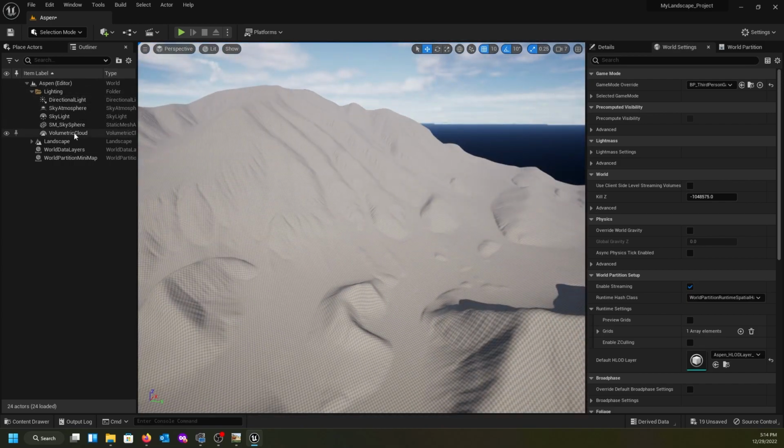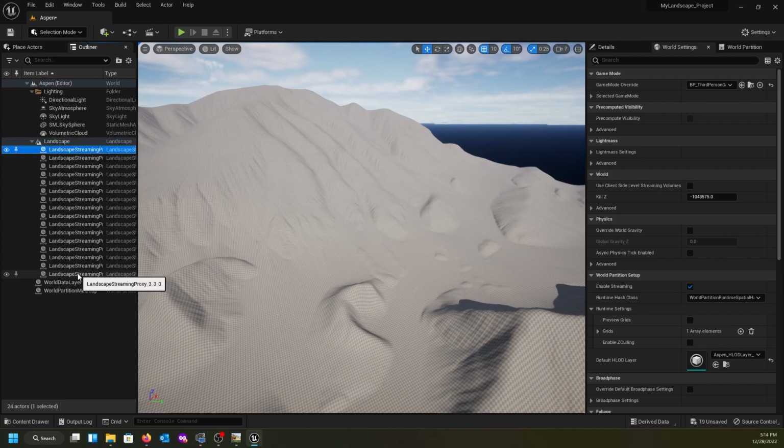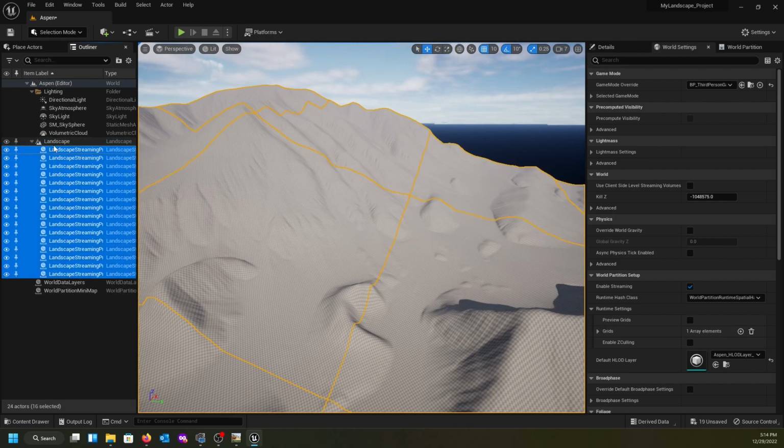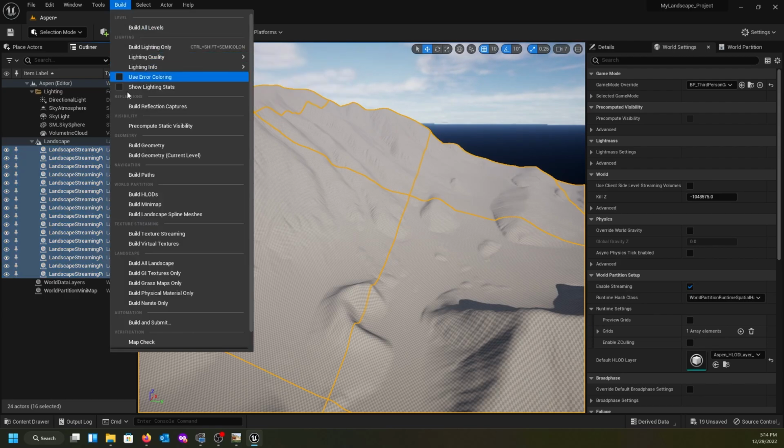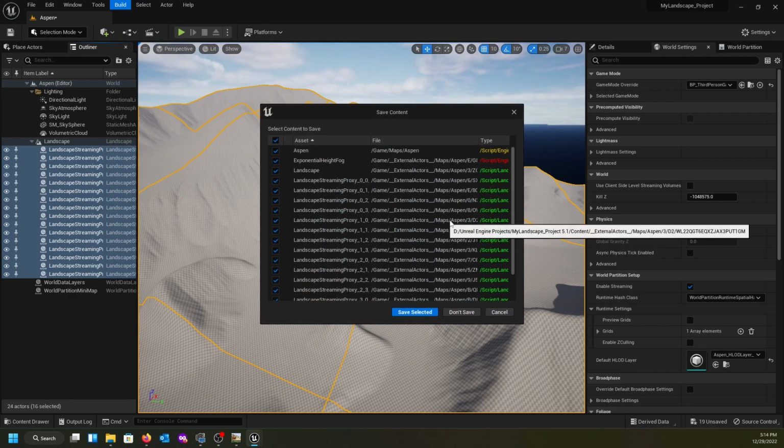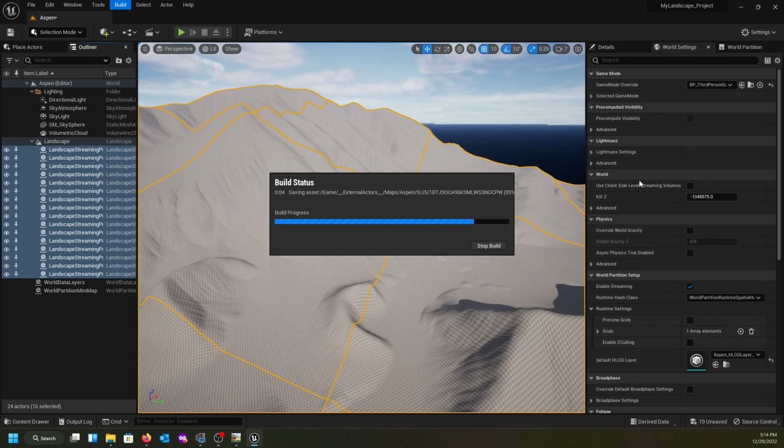So one more thing to do. We're going to go ahead and select, and I'm going to select everything individually over here on the side. So underneath, select all my landscape segments. I'm going to go back to build, and we're going to build the mini map one more time. We can go ahead and save. Because what we've done is we've moved it and we've rescaled it, so now we need to make everything fit again.